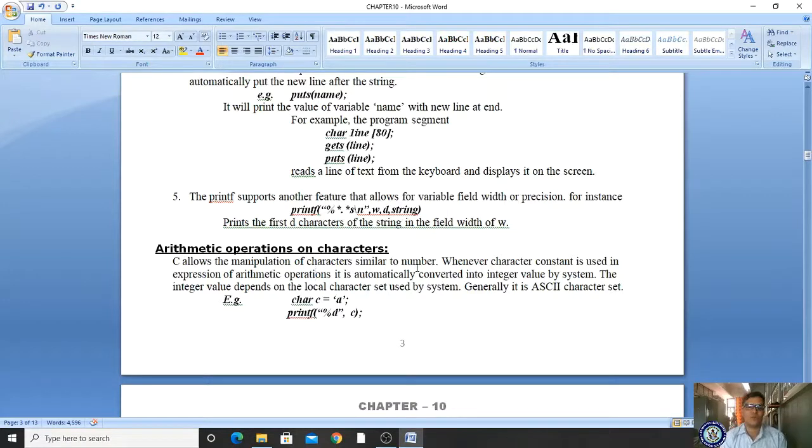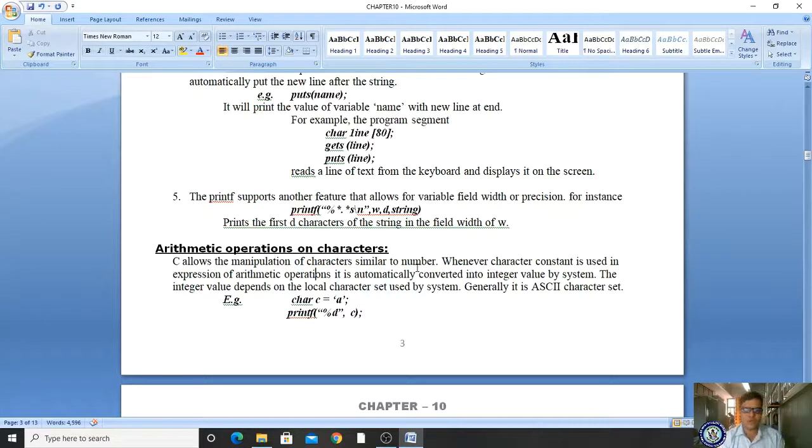So likewise, we know that small a to small z values start from 97 and end at 122. Capital A to capital Z starts at 65 and ends at 90. The digits 0 to 9 start at 48 and go through 57. Got it?